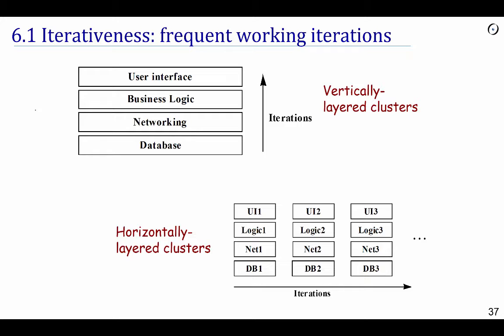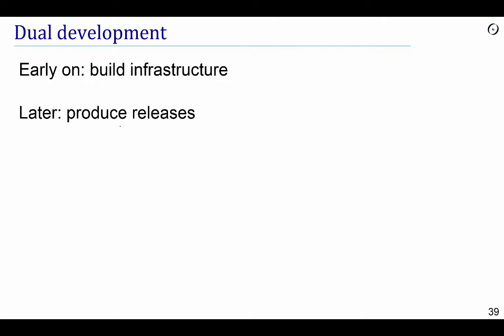And on the other hand, the Agile criticism is justified, that people often spend far too much time and energy at the beginning without producing any useful functionality. So what one can recommend here, although this is not what Agilists do, is to have what may be called dual development. Early on, despite what Agile texts say, build the infrastructure, build the stuff that has the most risk and that has to be done really right. But don't do this forever.